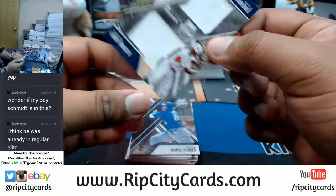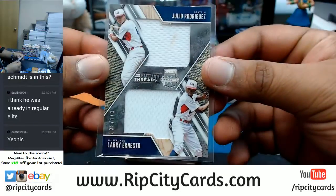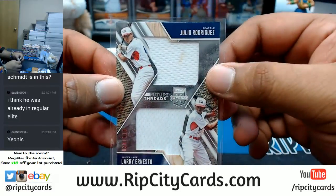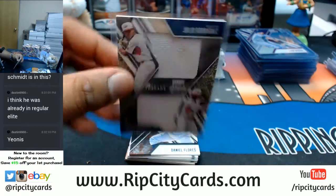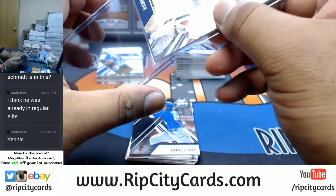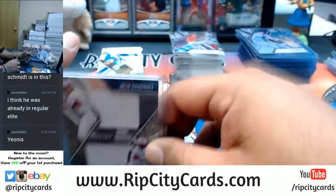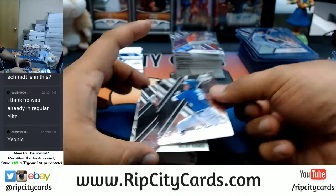Great movie, dude. Larry Ernesto and Julio Rodriguez to 113. Julio's patch a little dirty on there. Looks like a little booger or something. I don't know. This one's going to have to get randomed. I noticed two different teams there, so I'm going to put this aside for the random at the end of the break.